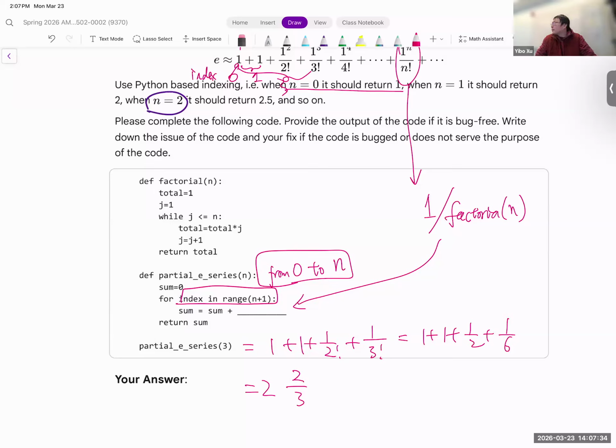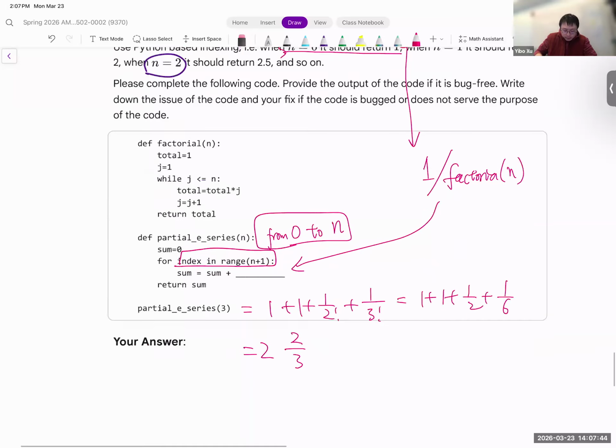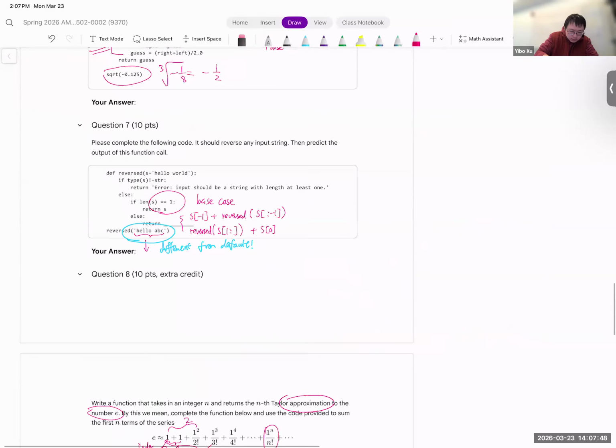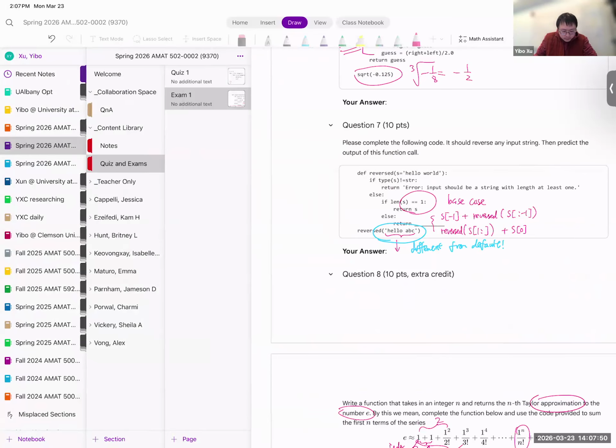Any questions? All right. Now, these are the notes that are going to still be shared in the quiz and exam section, so make sure to go back to it if you want to do reviews.